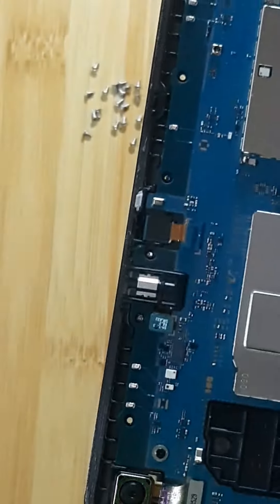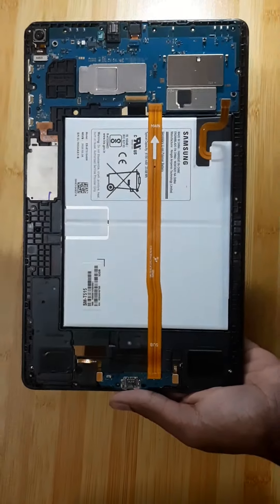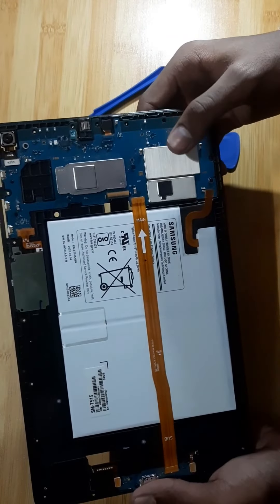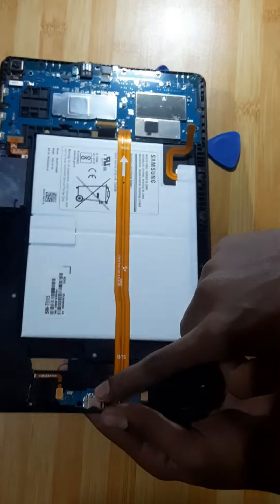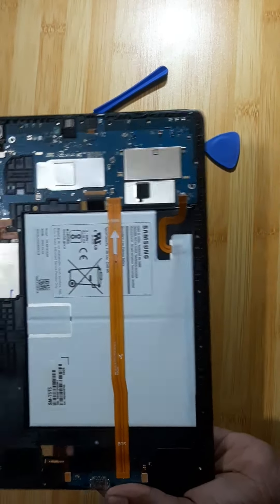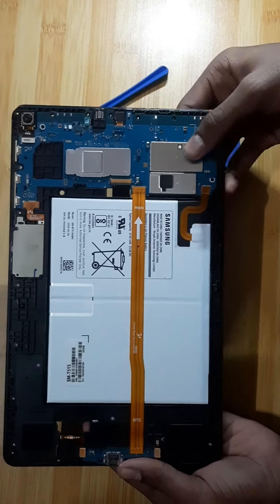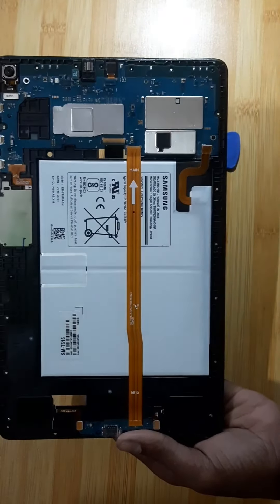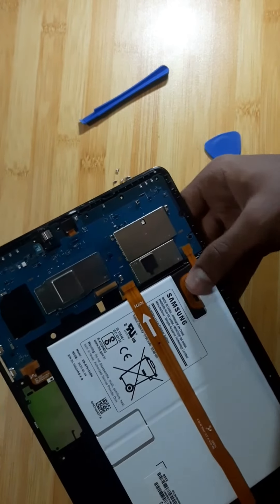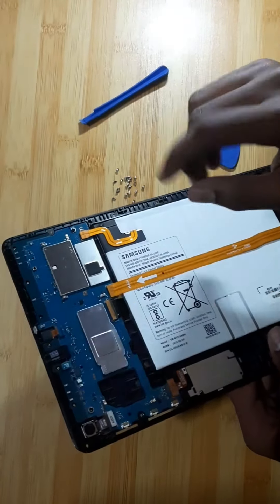Here I've put it back — just clip it back. So you can see the overall Samsung Galaxy Tab A. It's 2GB RAM, which is annoying because everything I do on it crashes. It looks like a big tab and should probably have more RAM. The charging port — the power goes from here to the main charging port. All Samsung phones, or most of them, have this layout. Apple is different — in phones it just has the side, the main board, and the battery. Samsung is different, so you can't judge. Let me connect the battery back.